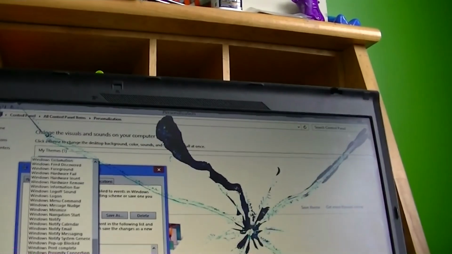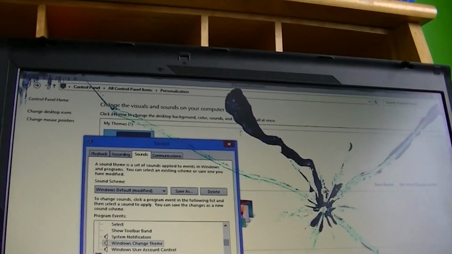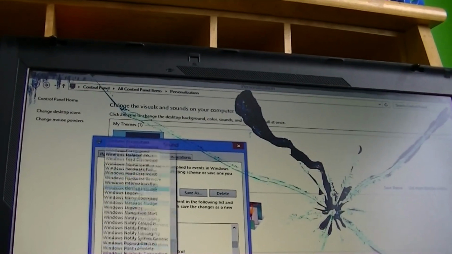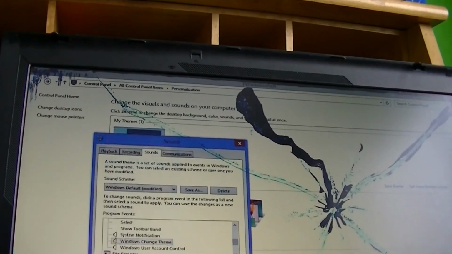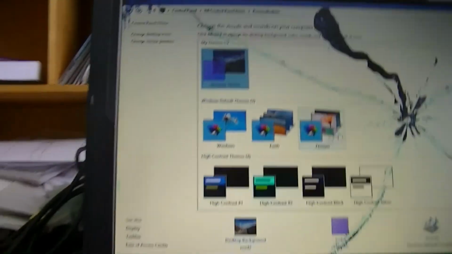Yeah, they have different sounds for some of them now. Like, I changed the log on sound, so that's okay. Yeah, we'll save it as that. We'll just leave that as it is.